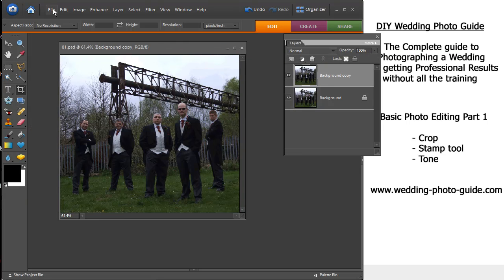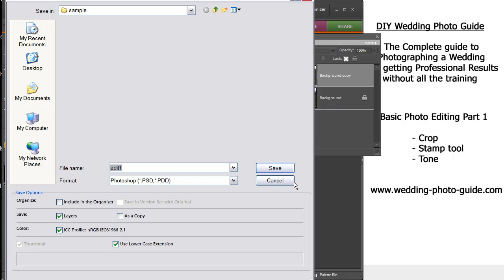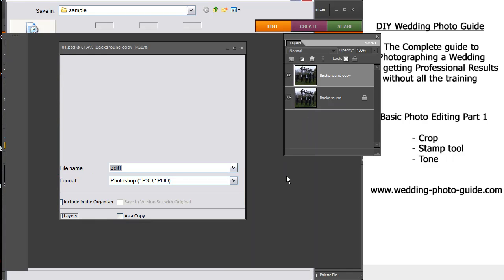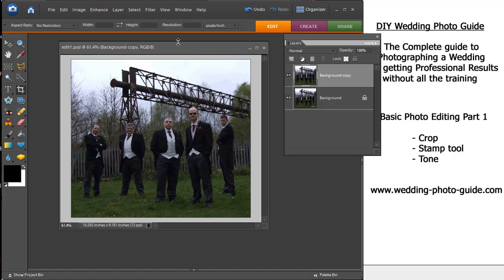Right, at this point now, best thing to do is save, or save it as. That way, if anything happens to your system, if it goes down, we'll just call this edit one. Save it as a PSD file as well. I think that's important too. If you're working in PSD, you don't lose any information when you're multiply saving the same file. If you do it in a JPEG, although you've got a smaller file, you are losing information. So keep it on Photoshop file until you're happy with the final file. Then you can archive that into a JPEG.